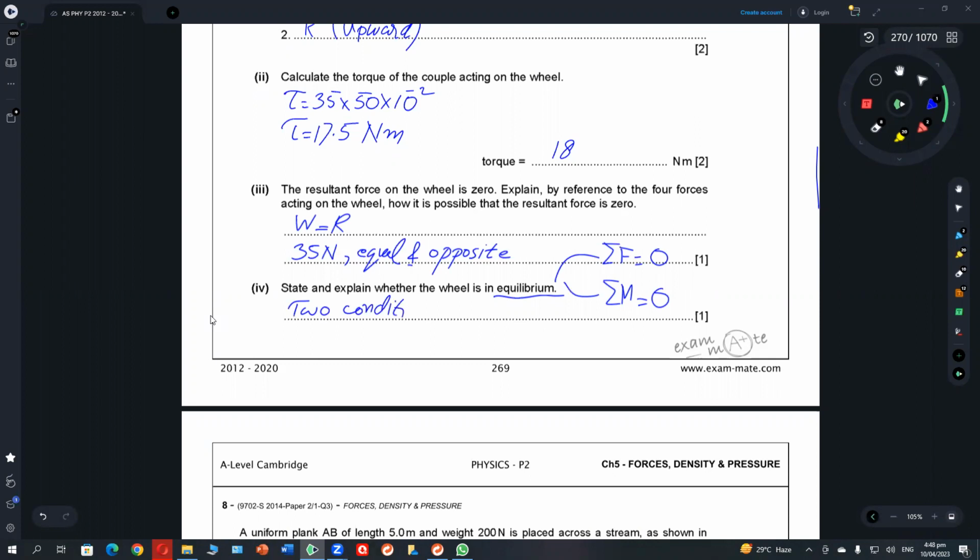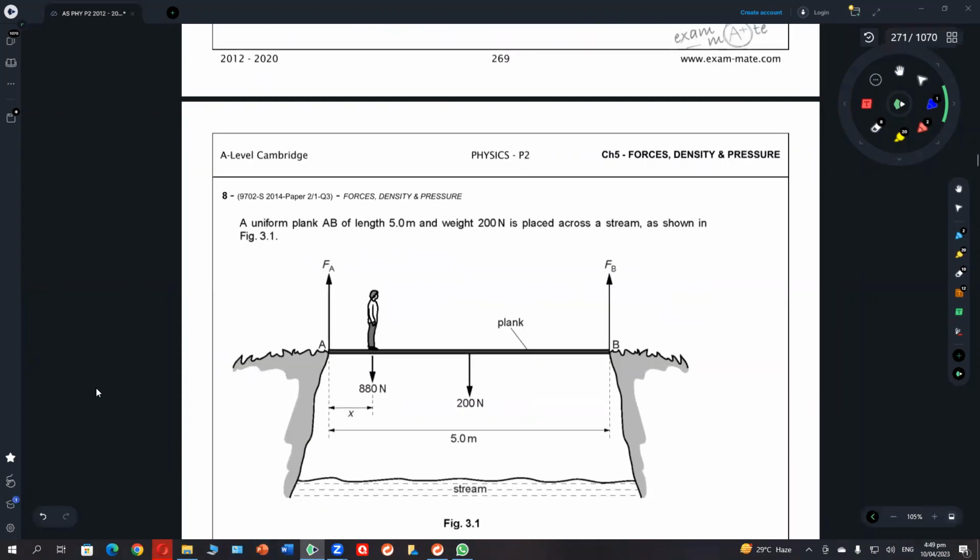Do you have notes? Because I didn't do this chapter with you. There are two conditions. We haven't done this chapter. I don't think so. I don't have them in my copy. No, definitely you're right. We haven't done it together here, but actually we did all the main chapters and we started because I feel that you need some revision in this chapter. Because there are two conditions: resultant force is equal to 0, resultant moment is equal to 0. So you can write it with me, and let's see if we need it. We can put a revision class for this chapter, because that chapter doesn't come every year, but obviously it's a main chapter.